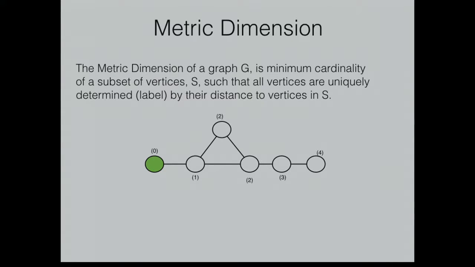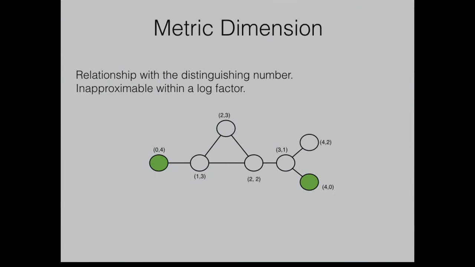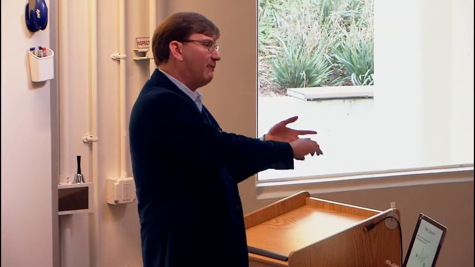And so this isn't necessarily a distinguishing number. People have looked at the distinguishing number to break automorphisms. It's related, but you would need the distinguishing number plus additional things, so it's strictly bigger than the distinguishing number. This is also inapproximable, meaning there's no approximation scheme whatsoever. In fact, it's worse than that. Since we're in this building, it's actually W2-complete, which means it doesn't work even with a constant factor in any way, shape, or form. It's not fixed-parameter tractable. We can't really get at this.